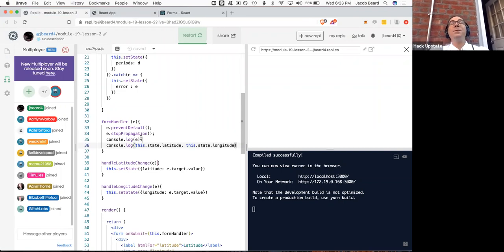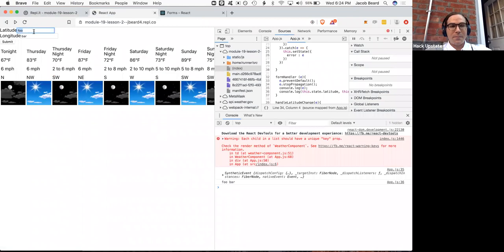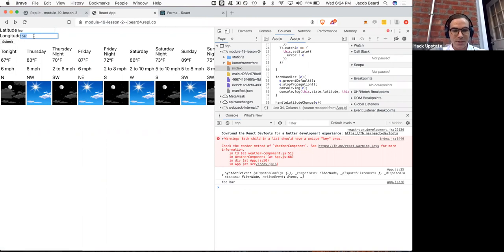So now what we're going to do is modify the application as follows. We're going to make it so that when the user first loads the page, it's going to use their latitude and longitude by default, and we are going to update the input elements to show the user's current latitude and longitude.